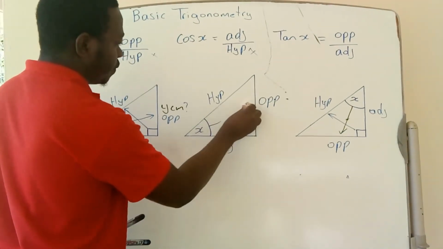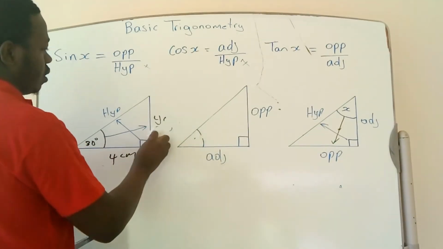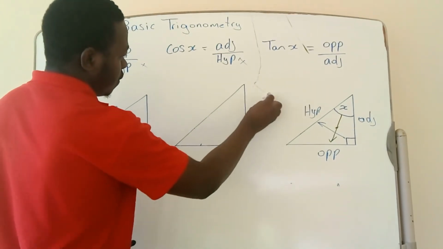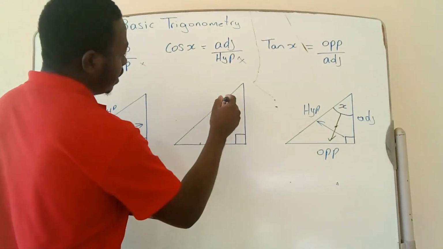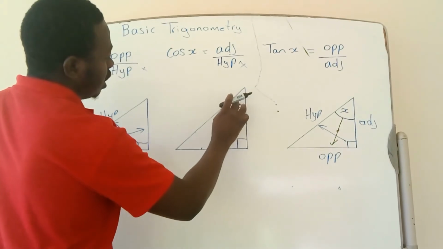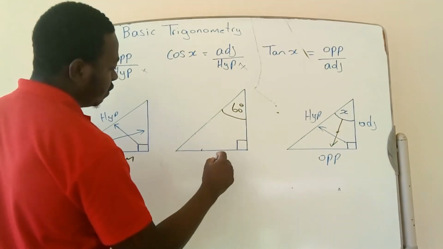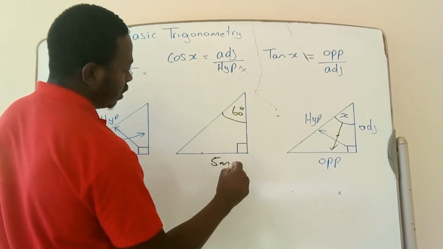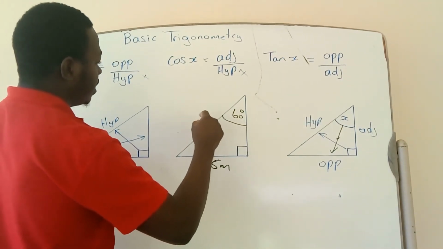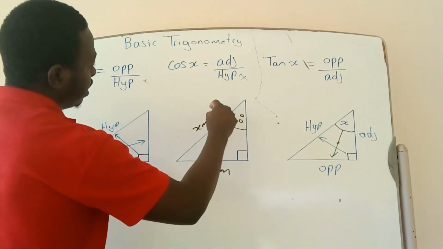Let's look at this one. So let's say you know the angle here, and they tell you that the angle in this triangle is 60 degrees. And ensure that you always have a calculator, because you cannot do trigonometry without a calculator. You need one. They tell you that the length of this is 5 meters right here. And they ask you to find this side, x meter. So they want you to find this side here. Right?